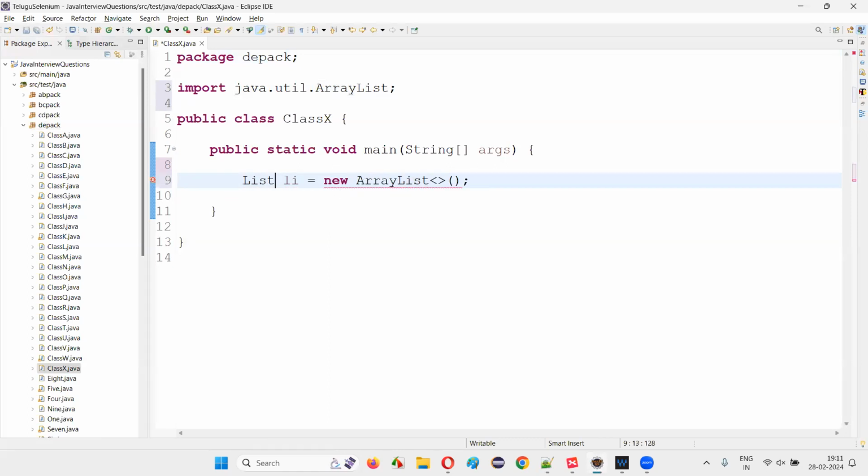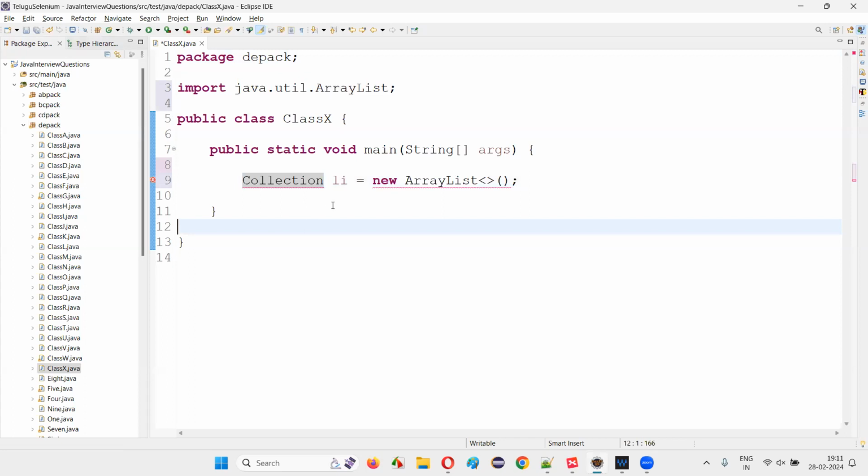instead of ArrayList, you can either declare that with List, which is a parent interface of the ArrayList class. The object of this ArrayList predefined class can be assigned to the variable of the parent interface like List, or you can also go with the collection interface. Okay, collection is a grandparent. For the list, the parent interface of the list interface is the collection interface. Hence, it becomes a parent or grandparent interface of the ArrayList class. So, hope you understood. ArrayList is the child of the list interface, and list interface is the child of the collection interface. Hence, collection becomes the grandparent interface of the ArrayList child class. Okay.